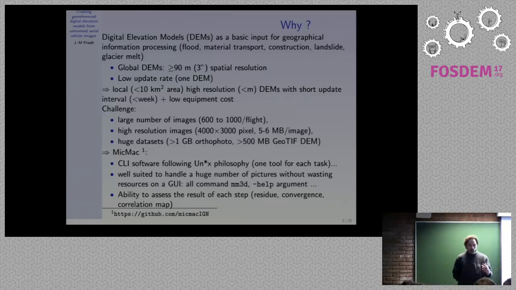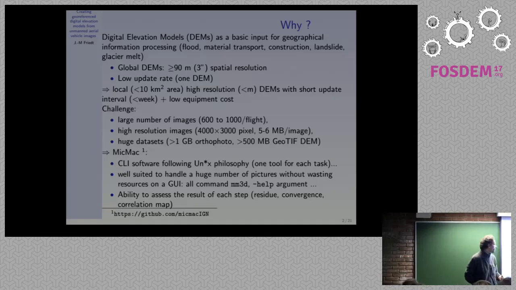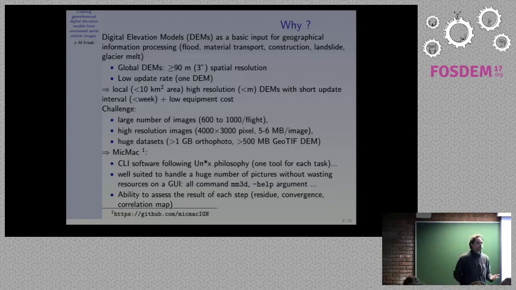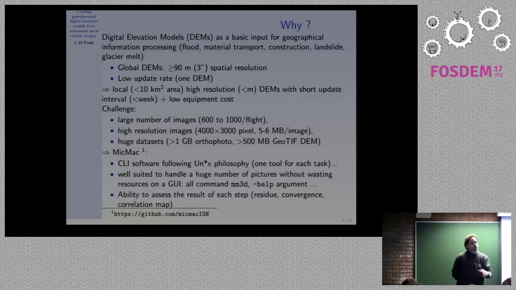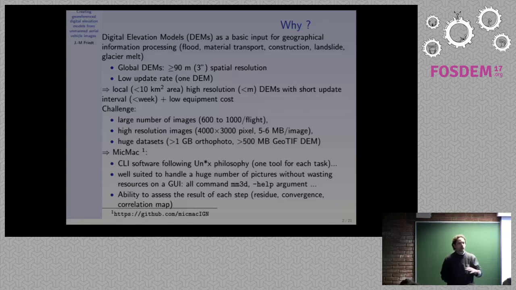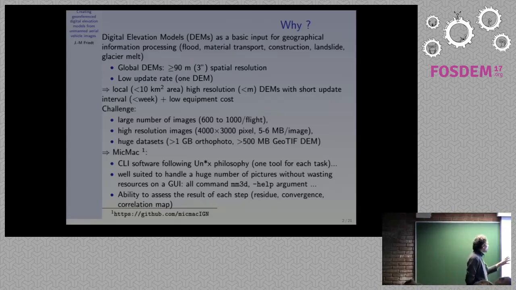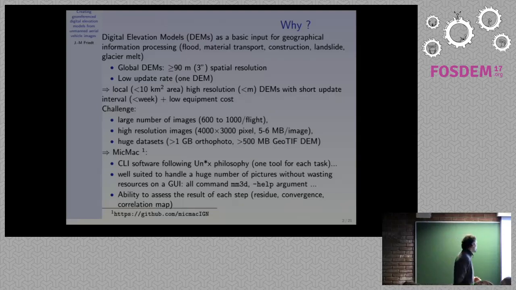What I'm interested in is how to generate local digital elevation models — by local I mean less than 10 square kilometer area — with high resolution sub-decimeter pixel size and high update rate, say one DEM every week or every month, so I can make subtraction of digital elevation models and see material movement or elevation changes. Additionally, since this all started as a hobby that gradually got more into work, I'm interested in low-cost equipment. I started with a less than 100 euro toy drone and slowly moved into more involved equipment. Now I'm using DJI drones, but I'm talking about sub-kilo-euro equipment.